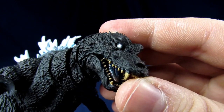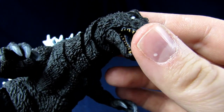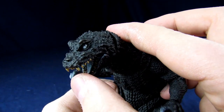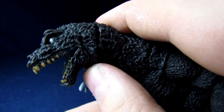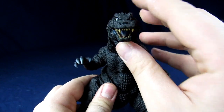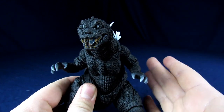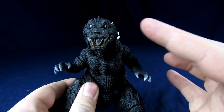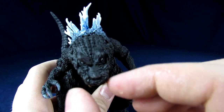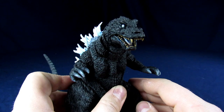For his eyes, you do get the blank, soulless, dead fish eyes with this nice metallic shine to them. I always really liked the way that the MonsterArts did the GMK eyes — I thought they always looked really nice. The detailing on the face is a little bit more stylized than what you got with the GMK suit in the film. He looks better proportioned — the way the jaw kind of goes, it's not nearly as straightforward as I remember from the suit in the film. But he's got some chunky cheeks.